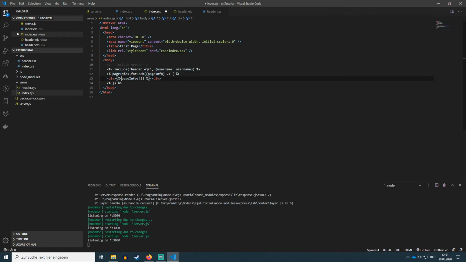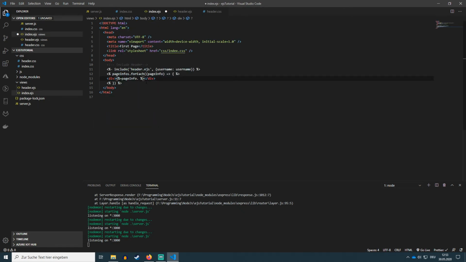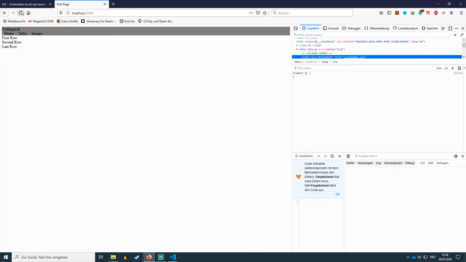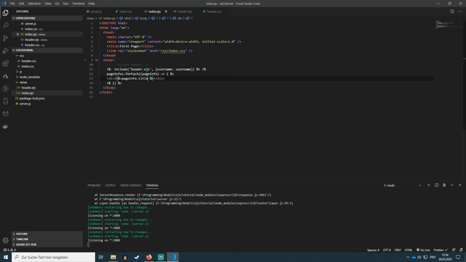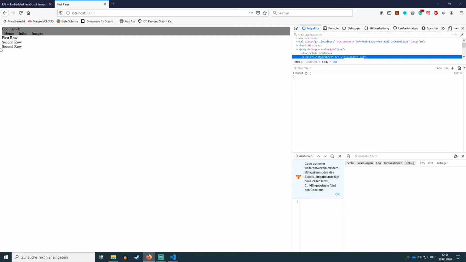Inside the page info, we have the title that we have defined here. So now it looks like the same. Okay, I have forgotten to change the title of the last row.